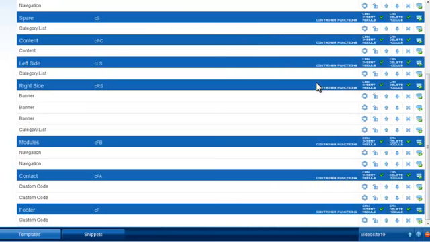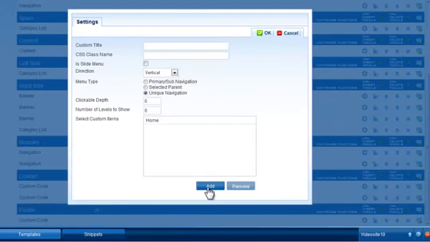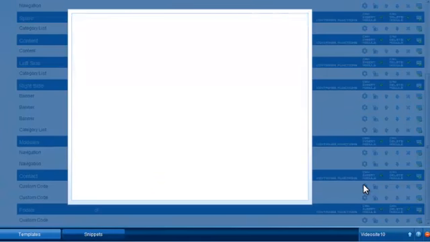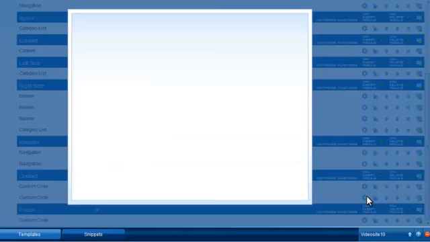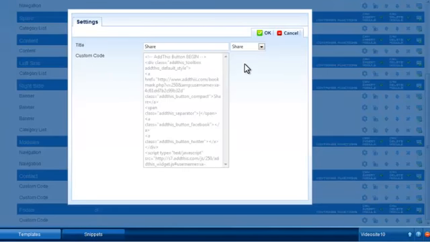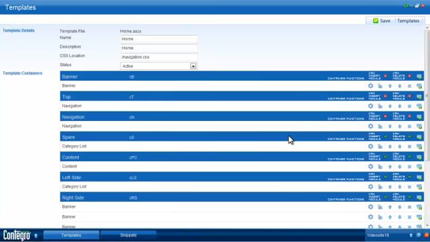For detailed information and functionality on each Contegro module, refer to the Core Modules section in the user guide or see the Core Modules video series. For a simple site, you may only need the home and inner template, such as the 2-column template. But for a more complex site, your design may require a template for each main section. You will need to complete this process for each template required.